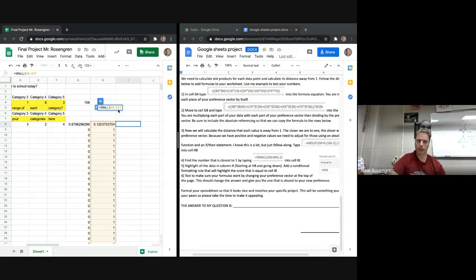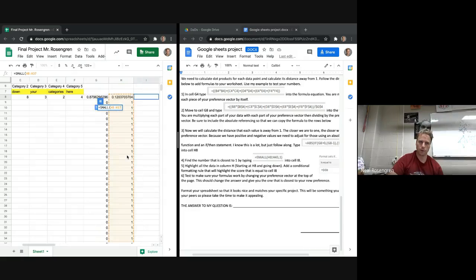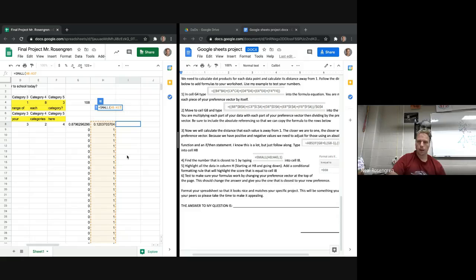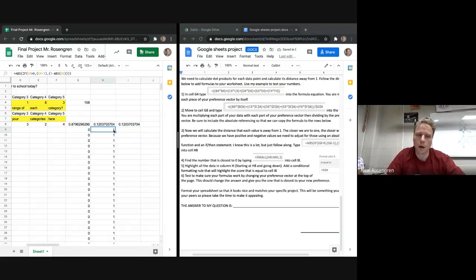That'll say H8 through H37. Okay, and you can see that it's highlighting all of my numbers there. Okay, and then comma closest to 1. Closest to 0. That should say closest to 0. Sorry, closest to 0. Obviously, we want the number closest to 0, and it's going to pick that one.